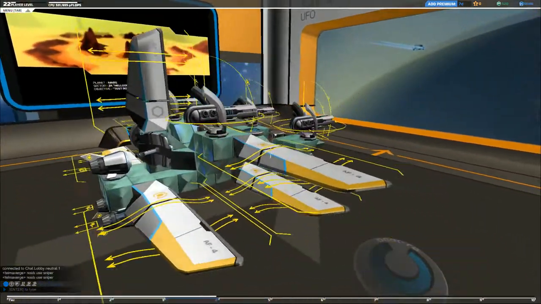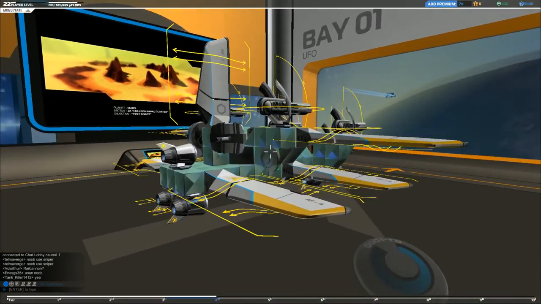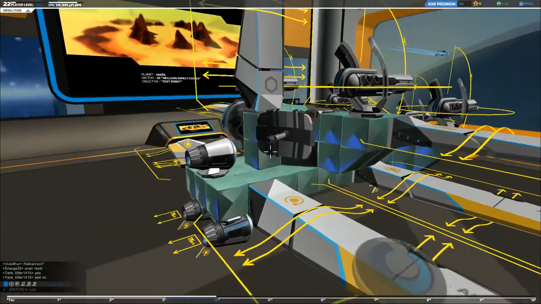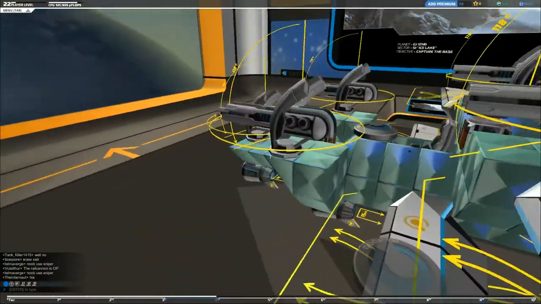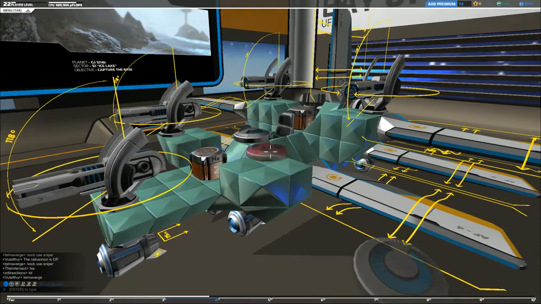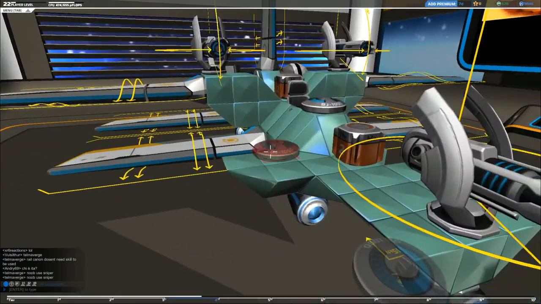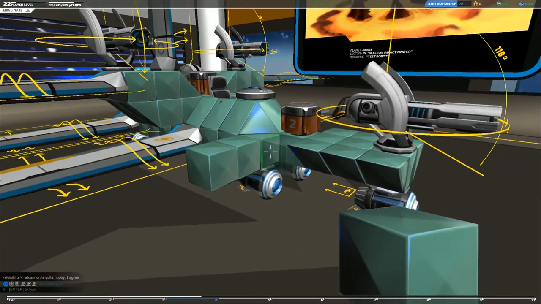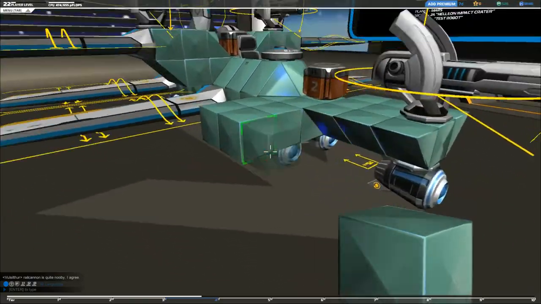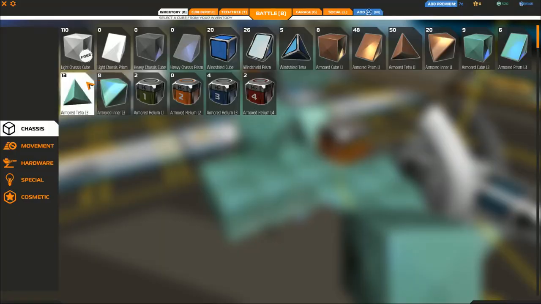Right, so, problem number 2 with my design is all my guns are on top. So, if I was able to just... I think... I think if I change these ones to be on the bottom, I'll leave that one there.